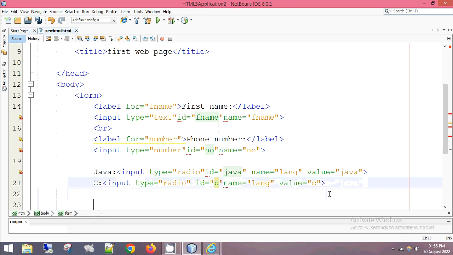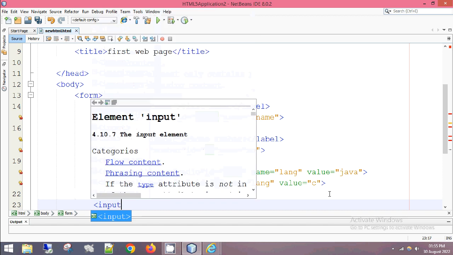And other than that, we have checkboxes. Checkboxes are boxes like, whenever you fill any form, at the end you have some specific conditions, so a square box comes, and inside that you tick. Those are known as checkboxes, or whenever you say yeah, I agree, I accept the terms and conditions. So for that case we use this.